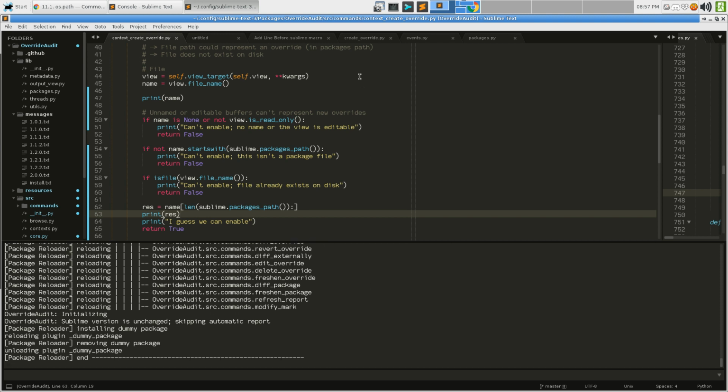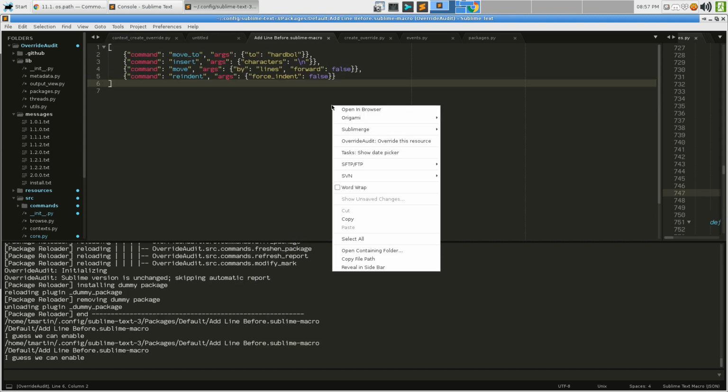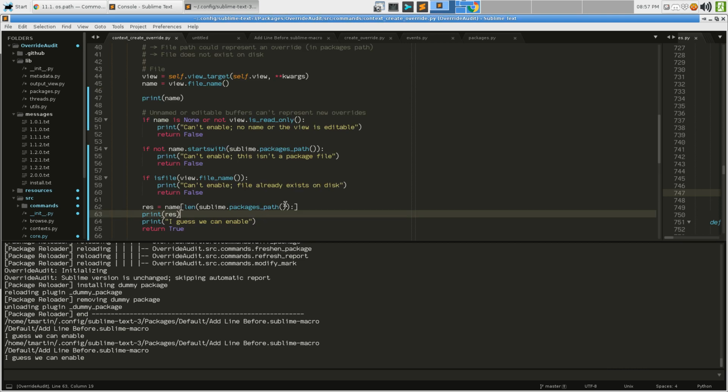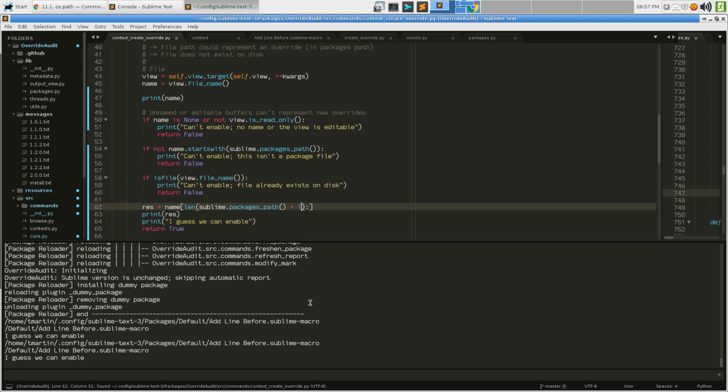Okay, need one more. Packages path plus 1. Oh, do it in the right order.